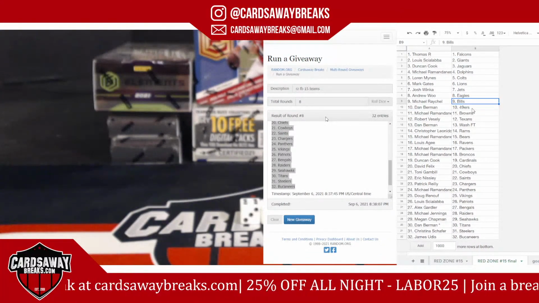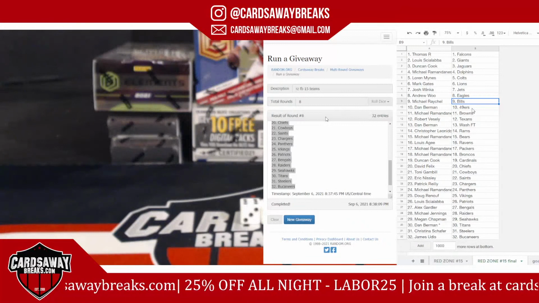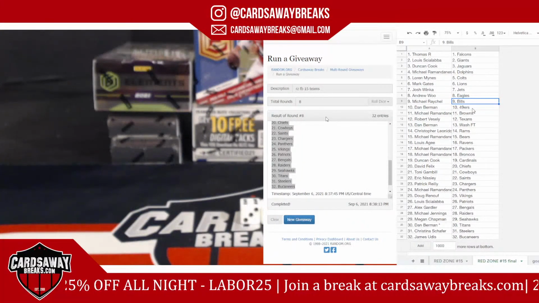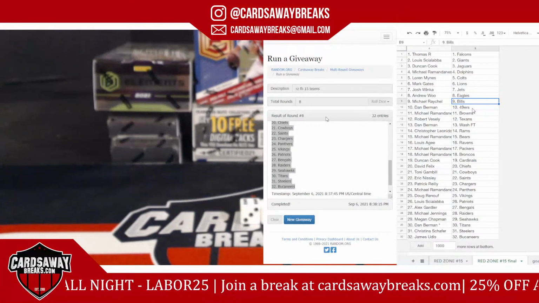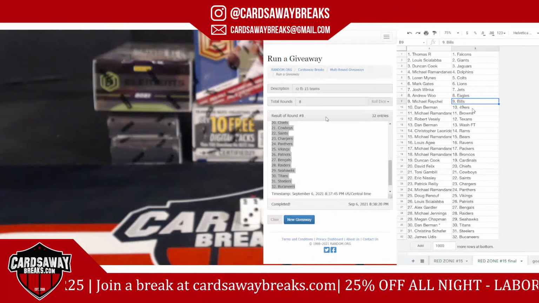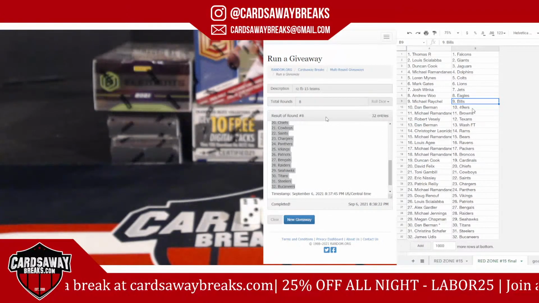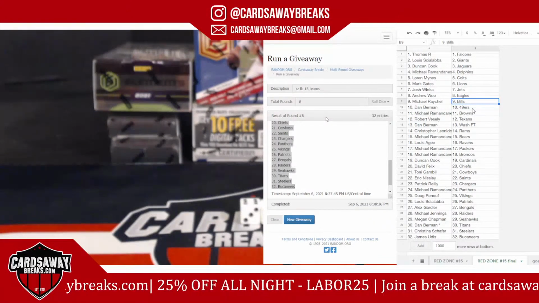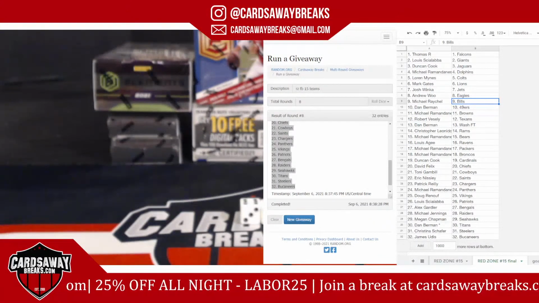Robert V., Texans. Dan B., Football Team. Christopher L., Rams. Michael R., Bears. Louis A., Ravens. Michael R., Packers, and the Broncos, Duncan C. Cardinals, David F. Chiefs, Tony G. Cowboys, Eric N. Saints, Patrick R. Bolts, Michael R. Panthers, Doug R. Vikes, Louis S. Patriots, Alex G. Stripes, Michael J. Raiders, Megan C. Hawks, Dan B. Titans, Christina S. Steelers, James E., with the Bucks. Trading block is up.